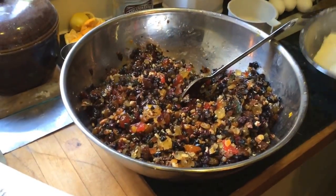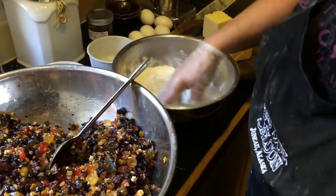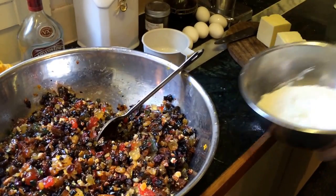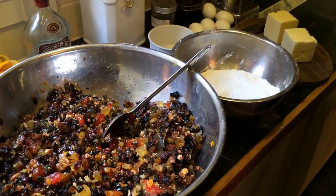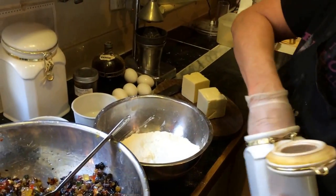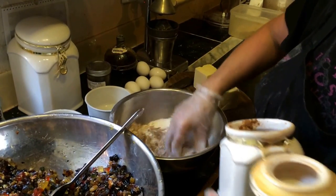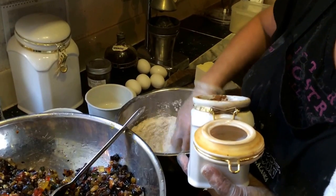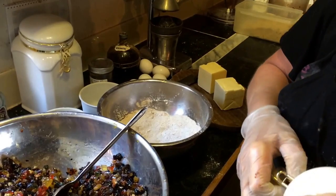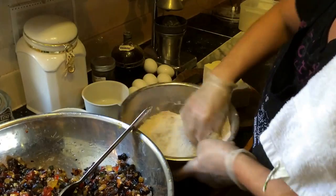Then we have a dry mixture here. The dry mixture is 1.5 cups of flour, 1 teaspoon of baking powder, 1 teaspoon of baking soda, and then we're going to put in, I hope I find it now, here it is, 2 tablespoons of gingerbread spice, my own gingerbread spice, but by all means use a mixture of 1/2 teaspoon of nutmeg, 1/2 teaspoon of allspice, 1.5 teaspoons of cinnamon, and 1/2 teaspoon of ground cloves, or use gingerbread spice.